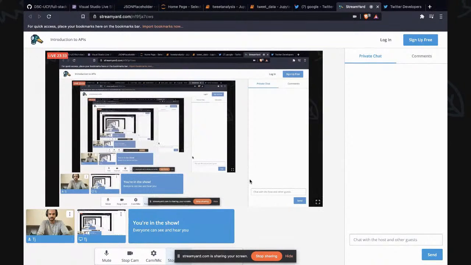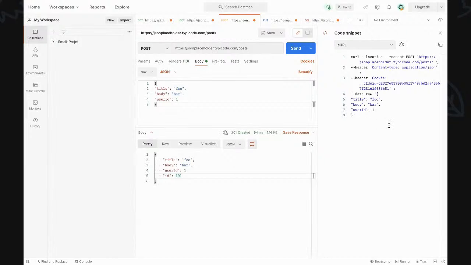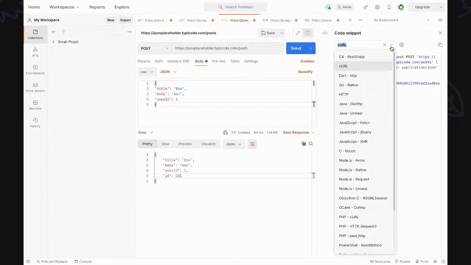TJ, if you could, in Postman, why don't you go ahead and quickly show how you can export code snippets in any language you want that you can integrate into your code. I think it's in the top right hand side, and then you click the little code snippet under the view button, a little bit more to the right. Right there. Yep, go ahead and click that. This is a new feature. I had no idea about this. And then if you go under code snippet, you can choose whatever you like, and it'll format it for pretty much whatever language you're using.